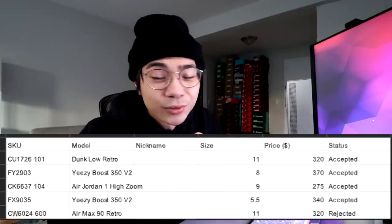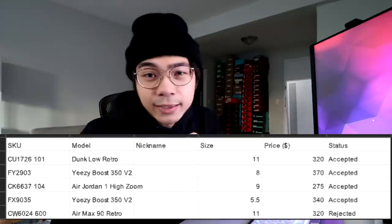The only information that I got is that the shoe has been rejected, and now I don't know what's gonna happen to those pair of shoes. They didn't say whether or not I'm gonna get it back. They didn't say whether or not they're gonna list it, or nothing. I didn't get any information at all. All it says is rejected, so now that pair of shoes is stuck in limbo.